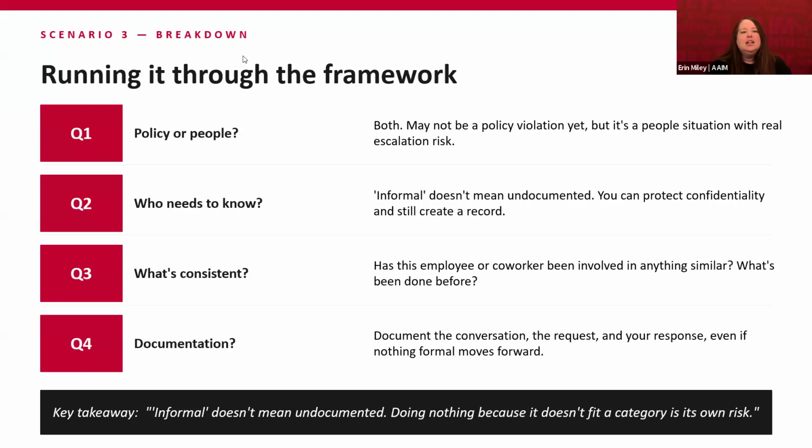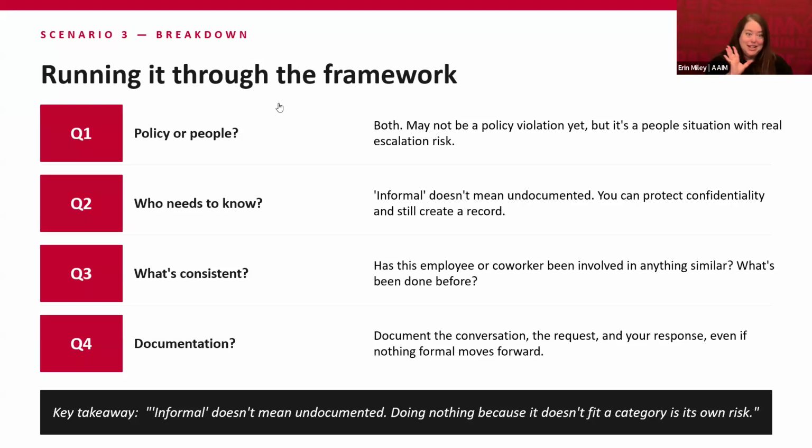And then documentation. Document the conversation, the employee's request, and what HR did in response. Even if it says employee raised concern informally, HR documented at employee's request not to file, HR will monitor. If that is even the most basic of your documentation, at least you've done the most basic, and that is a record. That is protection for you as the employer. And then you go from there depending on where your investigation goes.